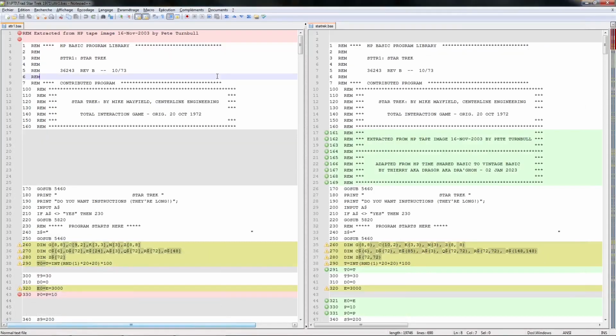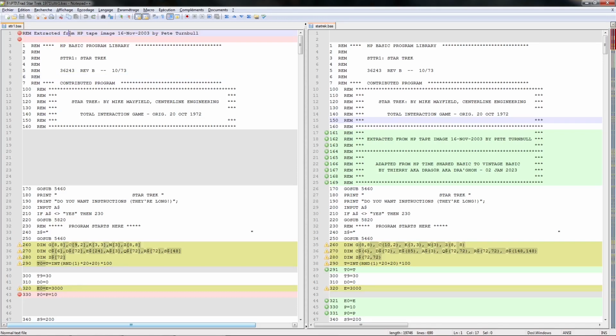Let's go there. On the left we have the code we've just seen, the one extracted by BitTurbo from the library tape. And on the right we have the Vintage Basic code I made from that original code.